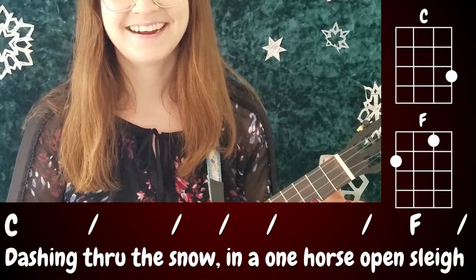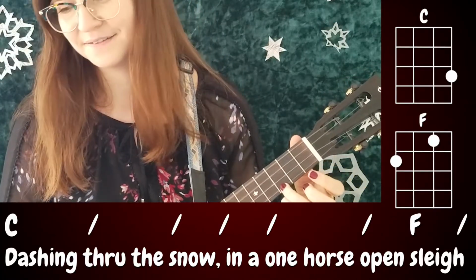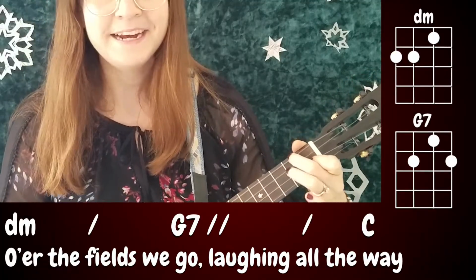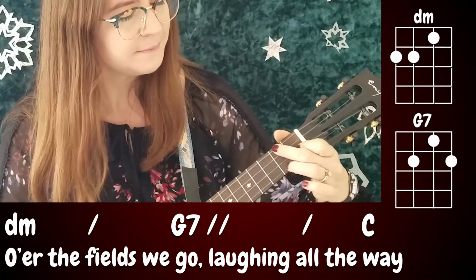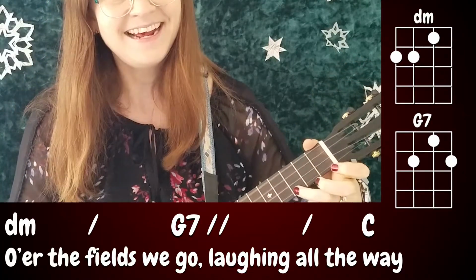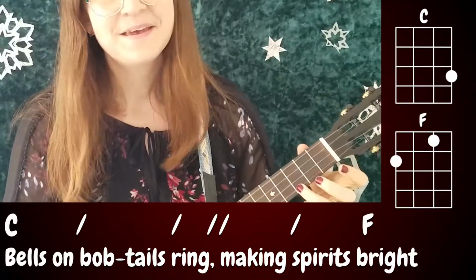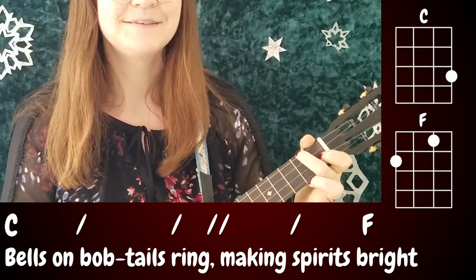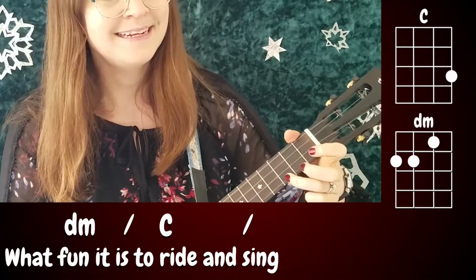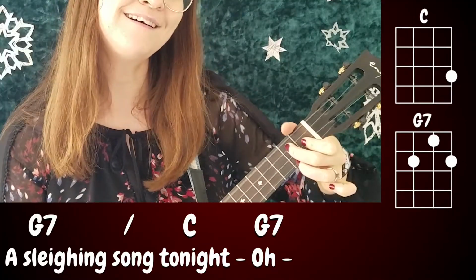1, 2, ready, go. Dashing through the snow in a one-horse open sleigh. Here's D minor. Over the fields we go, laughing all the way. Bells on bobtails ring, making spirits bright. What fun it is to ride and sing a sleighing song tonight. Oh.